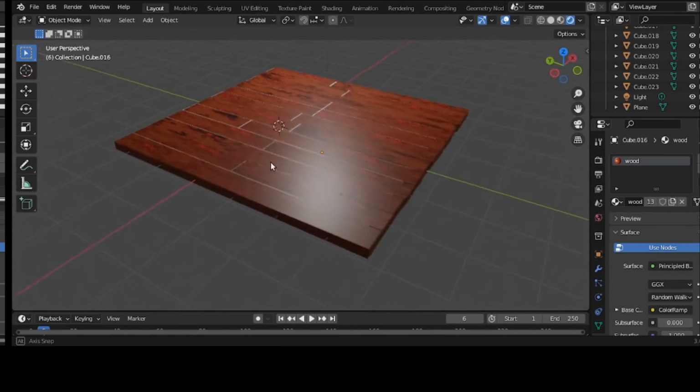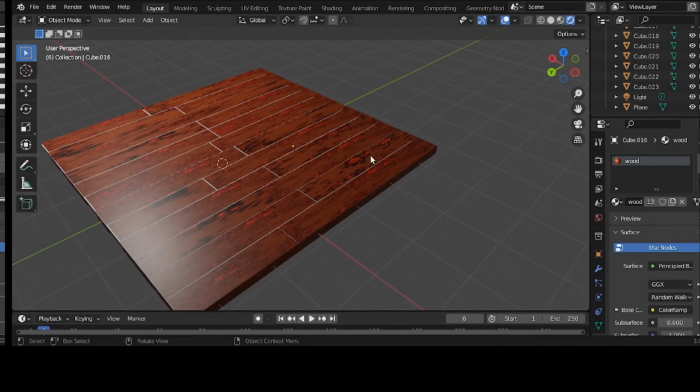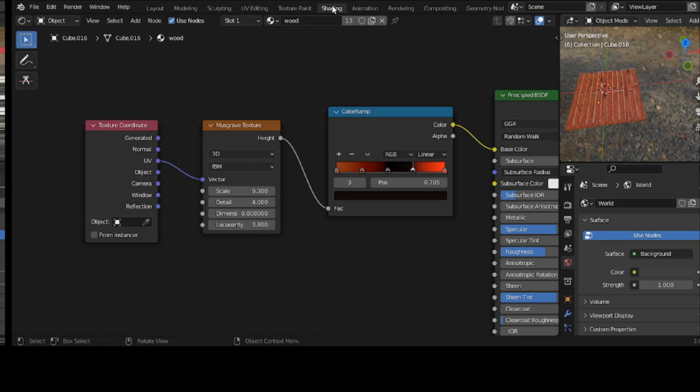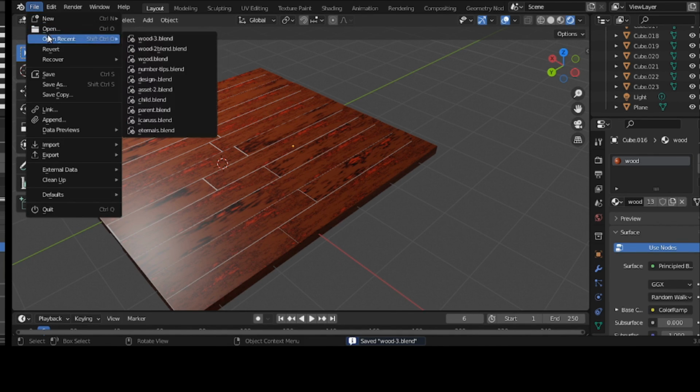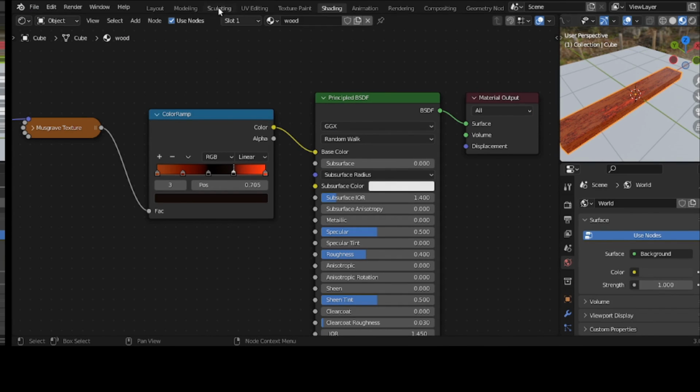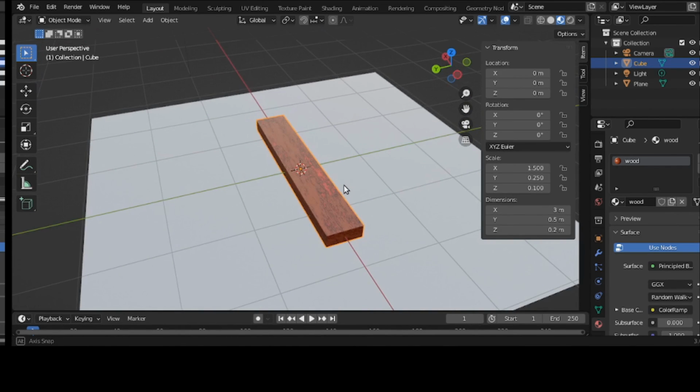I'm gonna show this to my spouse later. If you like this and you got any ideas, let me know. Like I said, for a beginner, you don't have to be intimidated by the nodes. Like I did. This is the final result. I'm gonna save this. Save. Here's my final one. And all I worked with was just one piece. One piece of wood. That's all I did. Just replicate it. Move it. Scale it. And you're done.